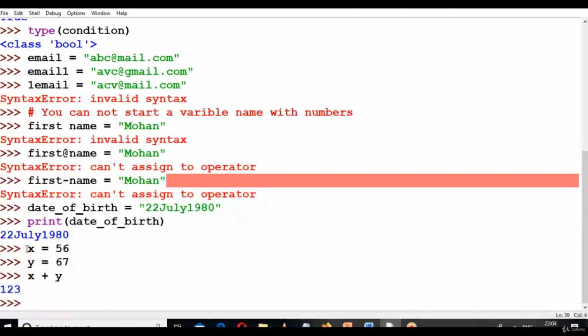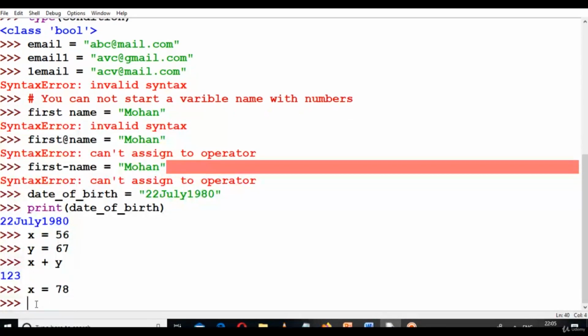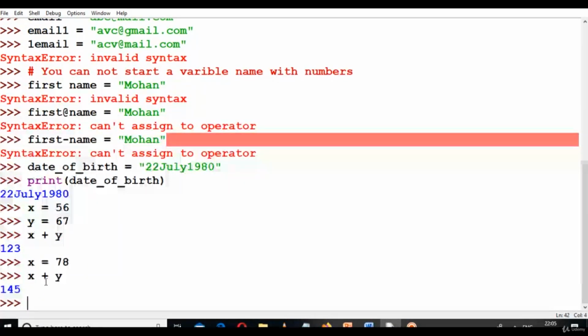So variables are used to store values, and these values can be changed also. For example, now I am going to write x is equal to 78. I have changed the value of x. Now when I do x plus y, I will get a different value, because at this line the value of x is changed. So whatever value is assigned to a variable can be changed also.